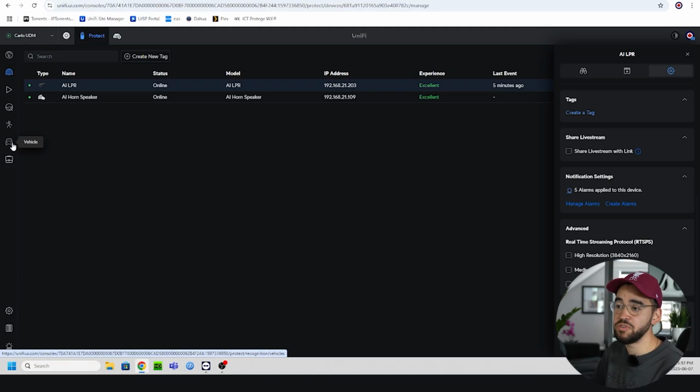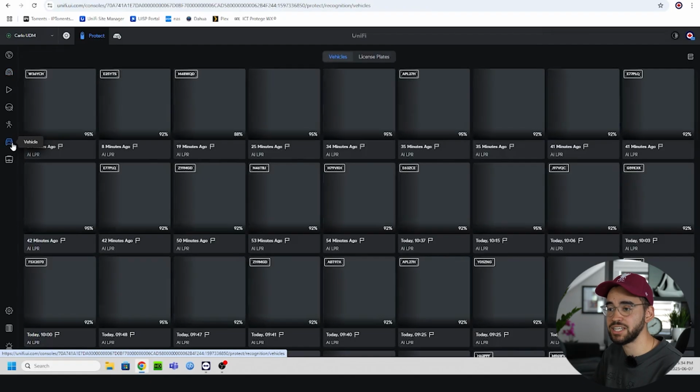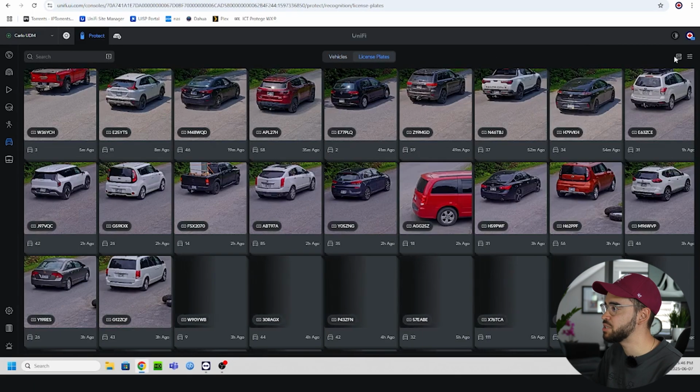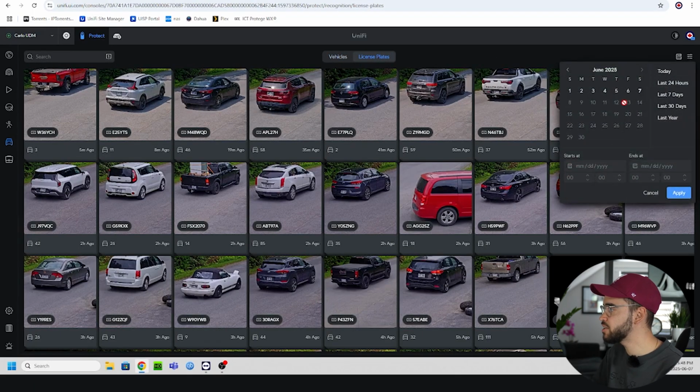But now, let's see how it works in action, because this is what you guys came for. So see how this camera actually performs. We'll go to the vehicle side of things. On the left side of your screen, when you click on it, as you can see, I wasn't lying. There are multiple cars that were detected. So we have a lot of license plates in our database. I will click on a license plate right here and go into the calendar to select some key moments.